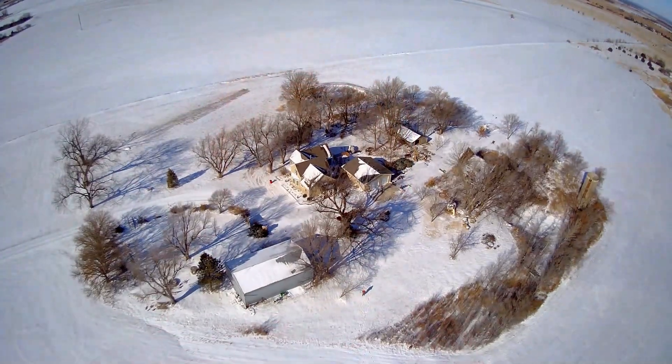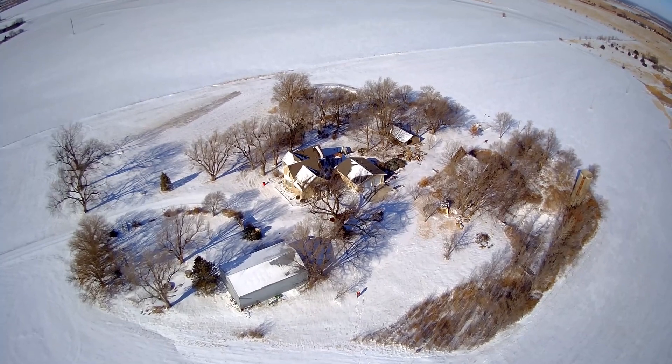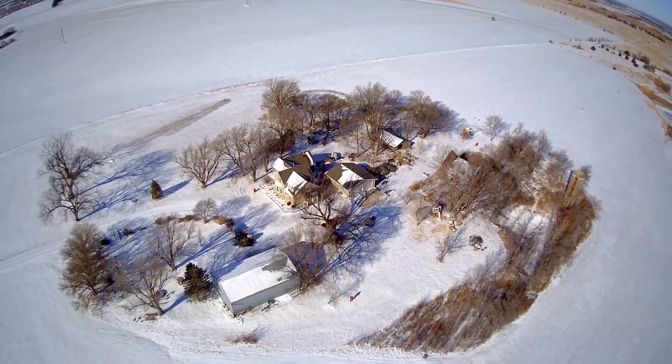Welcome, this is Jeff from the Watkins Tree Farm. It is cold — not Antarctica, but cold in Kansas. We were just in the 50s a few days ago and now it's 11 degrees. Yesterday's high was 10 degrees and we had some snow. They were predicting four to six inches but we got maybe a trace, some sleet, and a little ice. Then last night it made up for it and I think we got an inch and a half to two inches.